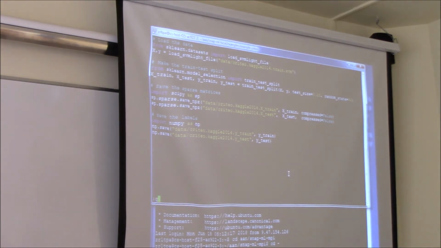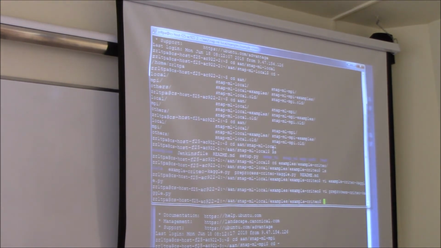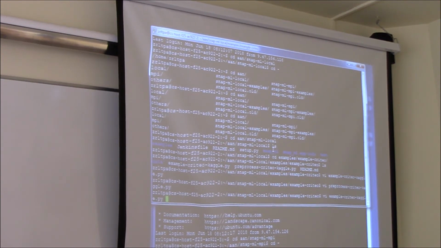This is already done, so I'm not going to run it because load_svmlight_file is quite slow. It's very slow, and this is a big dataset, so we don't want to wait now just for data reading. Which goes back to the earlier points about NVMe storage bandwidth and all that stuff. So this was the pre-processing script, and now let's go to the core.